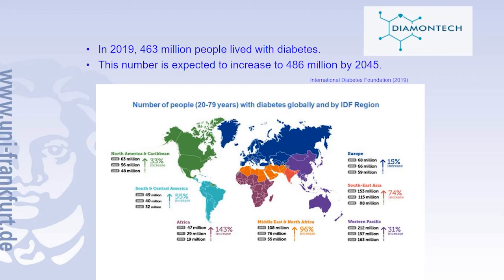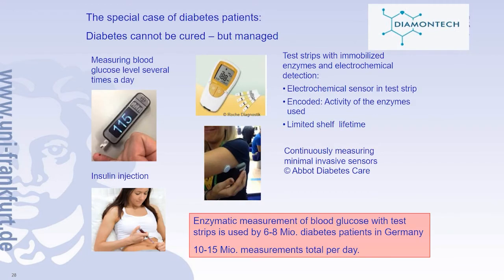and it's there and it will not go away by itself. What does a diabetes patient typically do? This is well known. Diabetes cannot be cured, but the disease can be managed, which means that a diabetes patient measures the blood glucose several times a day by pricking, typically the finger, as is seen in the top left picture, using an electrochemical sensor built in a test strip. And this sensor fits into a little device.